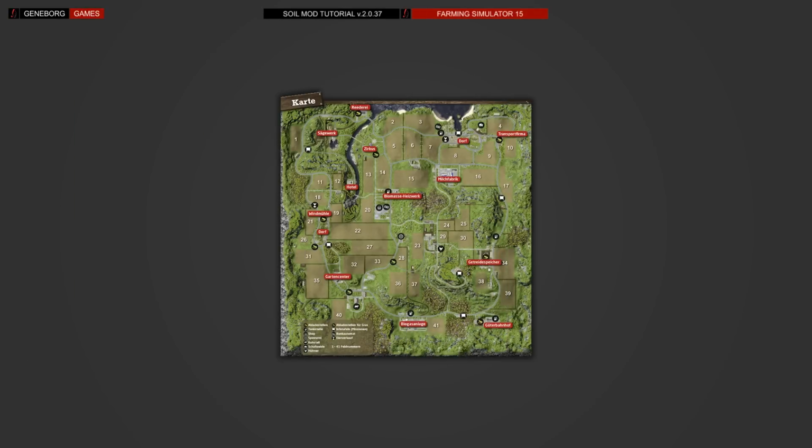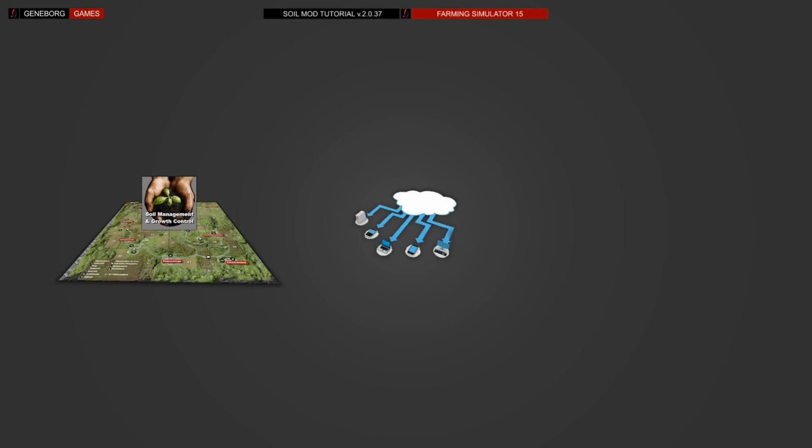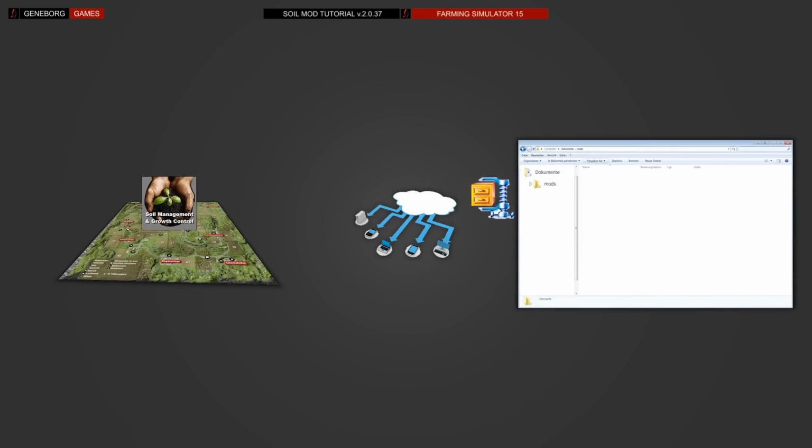The soil mod can only be played on prepared mod maps. The soil management zip file usually comes with the map. If that's not the case, you can download it from the internet and put it in the mod folder.